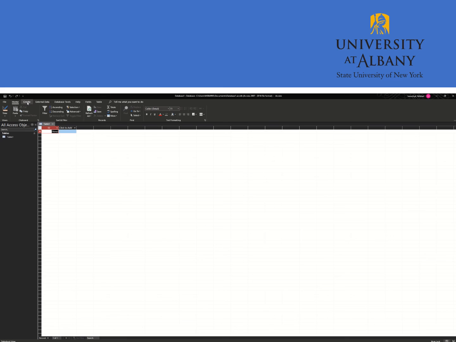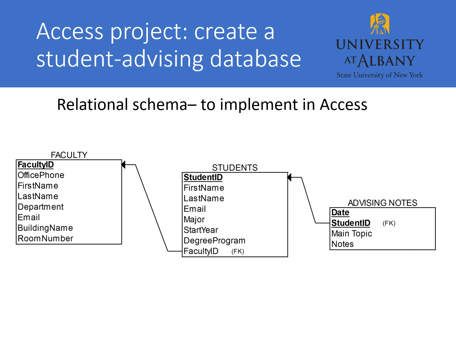And in the next videos, which will be tutorials, we will use most of these tools to create small applications and generate the information we need with a toy data set. Ultimately, we will create a small project, a student advising database system, let's call it that. We'll use this relational schema that you're familiar with from one of the assignments, and it includes 3 tables: faculty, students, and advising notes. We'll define primary keys and create a relationship among the tables. Most important, we will learn how to import data from Excel and run queries and create reports from that data.